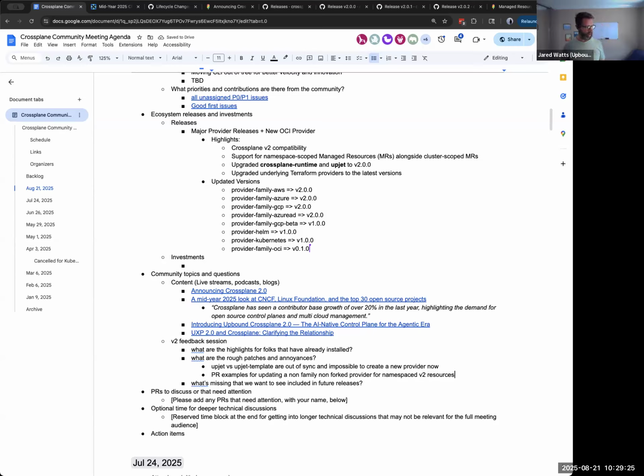That is a great point, Scott. 100% agree with that one, and I want to emphasize the importance of not necessarily contributor enablement, but provider maintainer enablement too, because there are so many providers out there, which is a great thing for the ecosystem and for having variety in what you can do with Crossplane. But providing the tooling and knowledge to make it easier for that broad, long tail of providers to be updated and compatible with V2, have namespace resources, and be the future of Crossplane is super, super important.